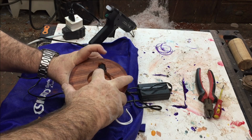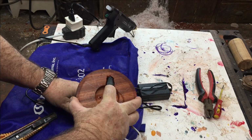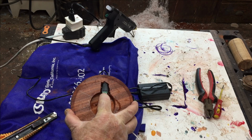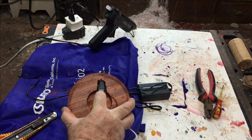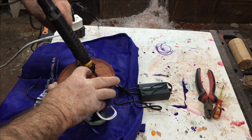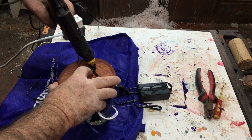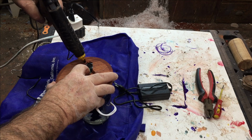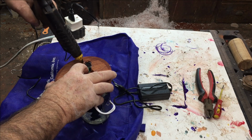In the back of the wood, I'm putting the female connector, and I drilled a hole so it will be able to go through to the male. I didn't want to just cut the wood and allow the wire to run underneath it. I wanted to be able to remove it and take it somewhere else and connect it back again.